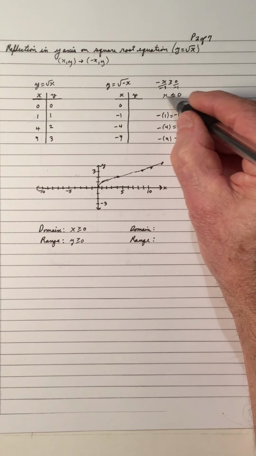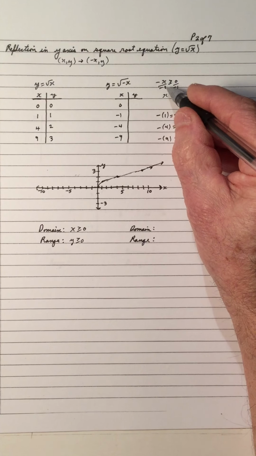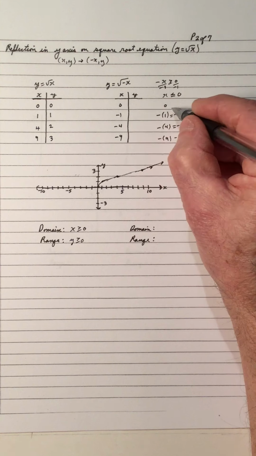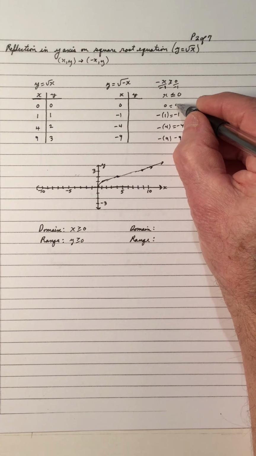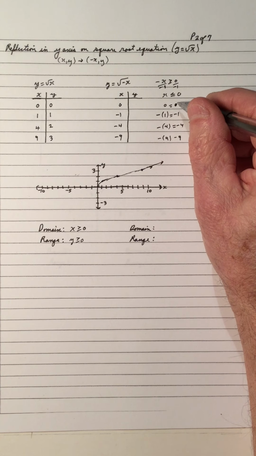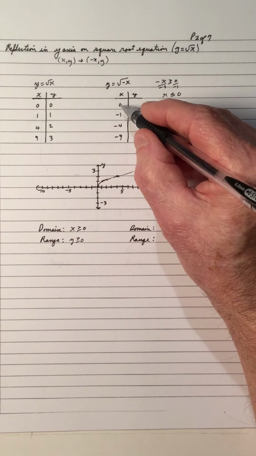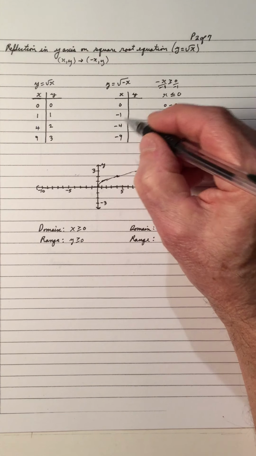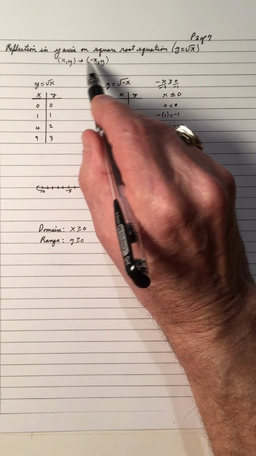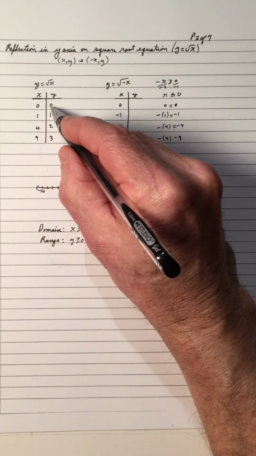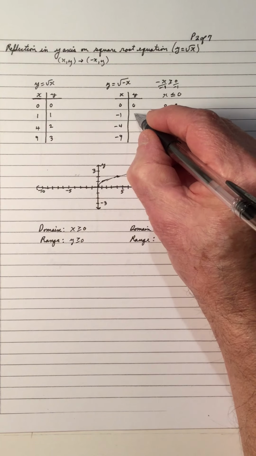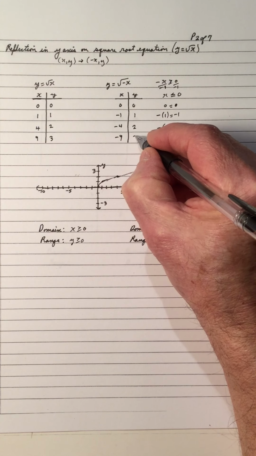So notice the values of x, if you look at it this way, are starting at 0. And if x is 0, y is 0, because there's no such thing as negative of 0, because 0 is neither negative nor positive. So these are the values that we're subbing in. Notice in this mapping rule, x changed to negative x, but the y values are not changing. So the y is 0, 1, 2, and 3.